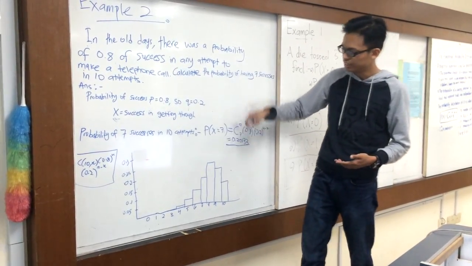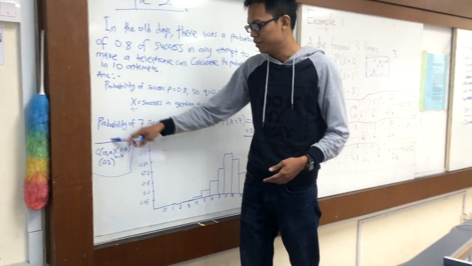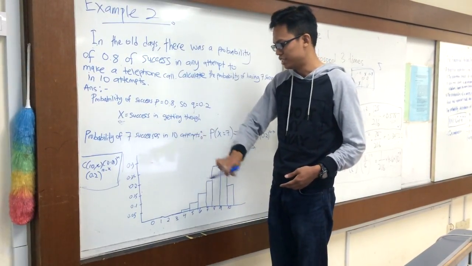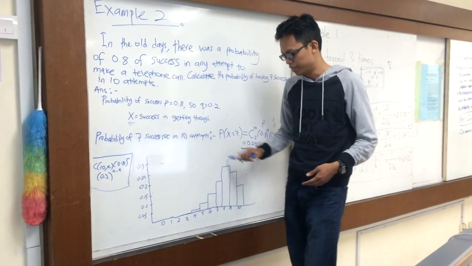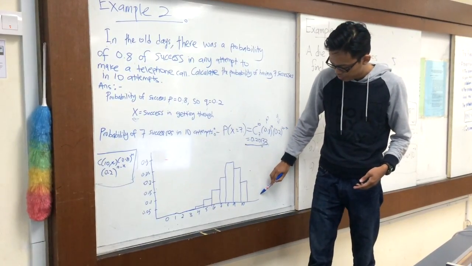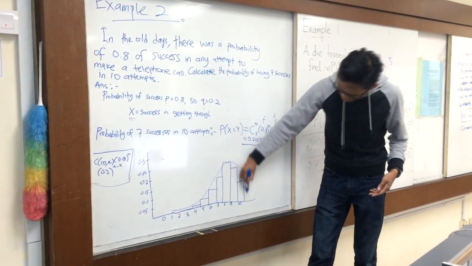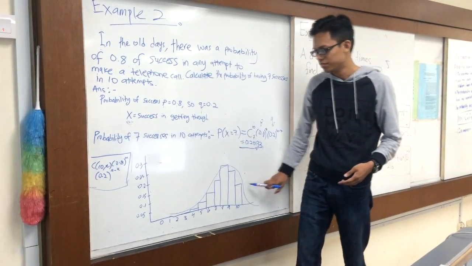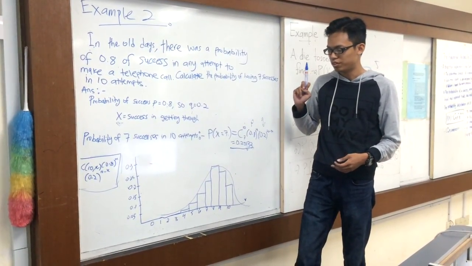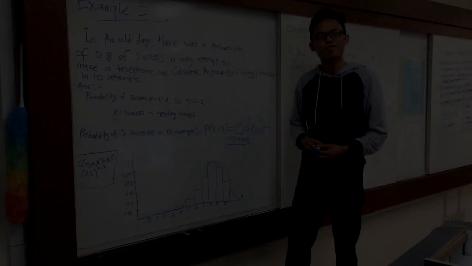If you want to transfer this into a histogram for a clearer view, then we use this formula. You can see the formula, and then we transfer it to the histogram graph, and we should get something like this. This is what we call the distribution graph. It's a simple question anyway. So that's the application, example 2. That's all from me.